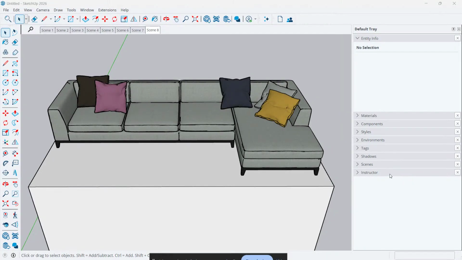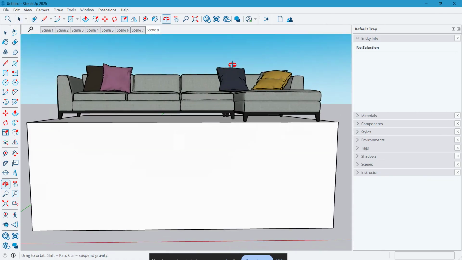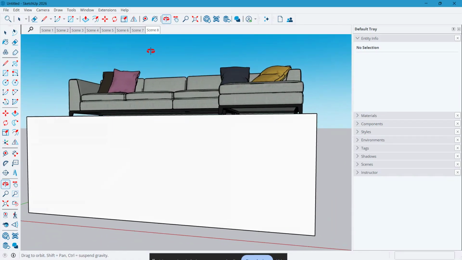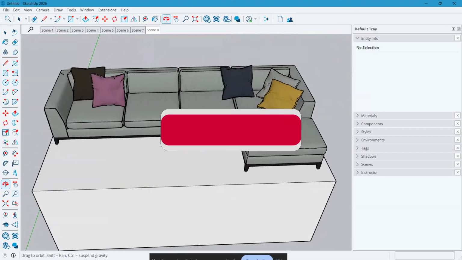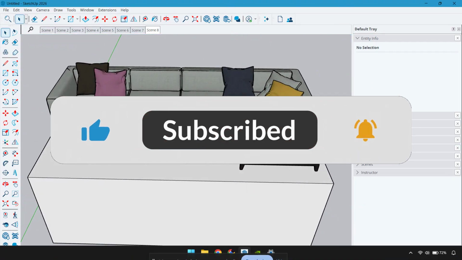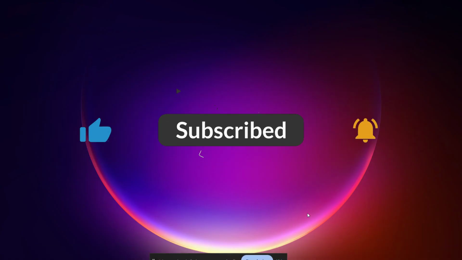If you're seeing the SketchUp error extracting setup.xml, don't worry, because in this video I'll walk you through the most common fixes step by step so you can get SketchUp installed or uninstalled without the setup file error getting in the way. This issue usually happens because the installer is corrupted, Windows does not have enough permission to extract the files, or security software is blocking the process. The good news is that most of the time you can fix it in just a few minutes.